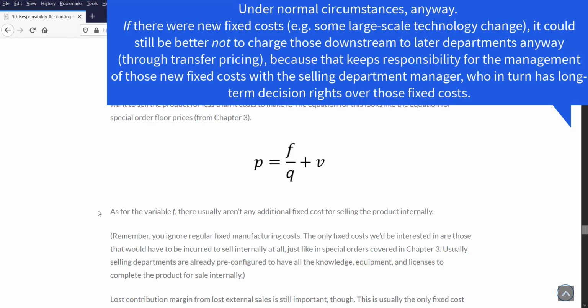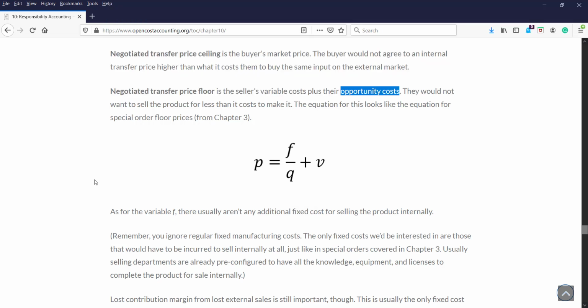The two are made for each other. They were founded with the idea that they're going to be supporting each other in a chain of production. So it's very unlikely that they're going to have additional fixed costs that they have to incur beyond opportunity costs, which means that these are products that couldn't be sold on the external market because the seller is selling them to the buyer.